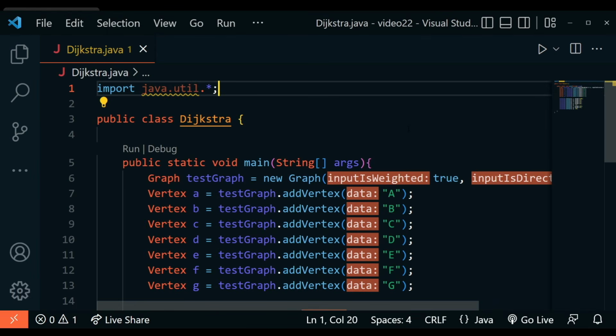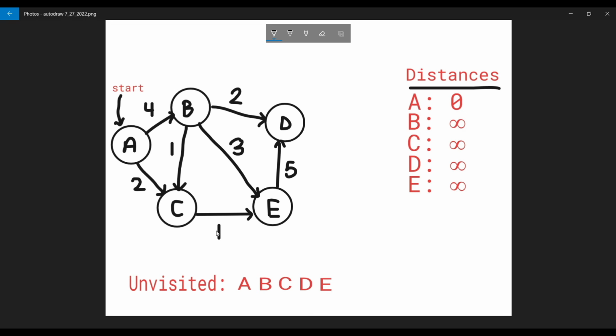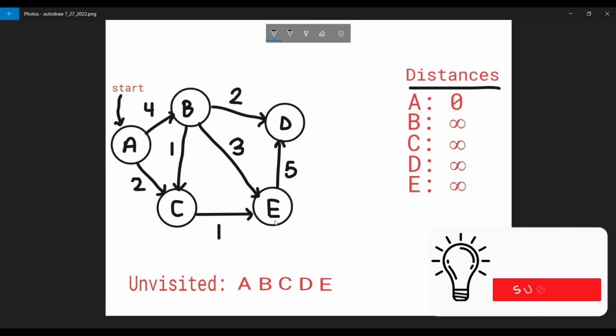Welcome to another video. Today we're going to be talking about Dijkstra's algorithm, a very important algorithm in the computer science world. Finding the shortest distance between vertices is one of the most common applications of graph searches. Finding this distance has a number of applications, including determining the best route to a destination and transferring data over a computer network. Consider the graph. Finding the shortest path between vertex A and vertex E may appear simple in your mind, but telling a computer how to do so is a bit more difficult.